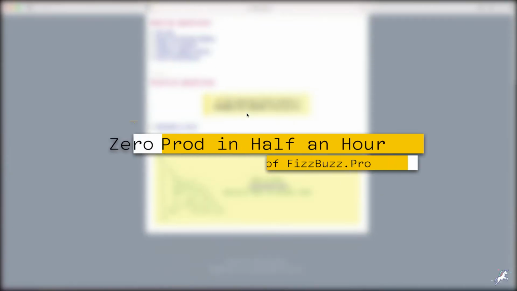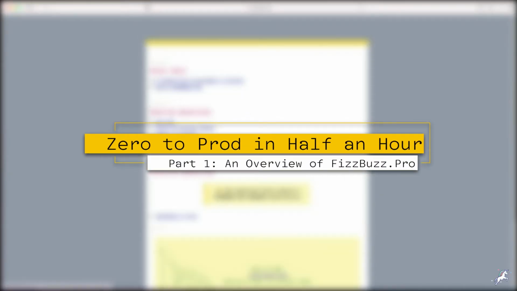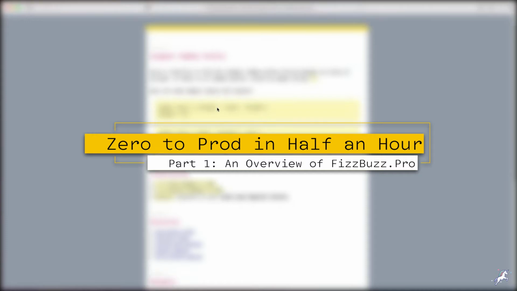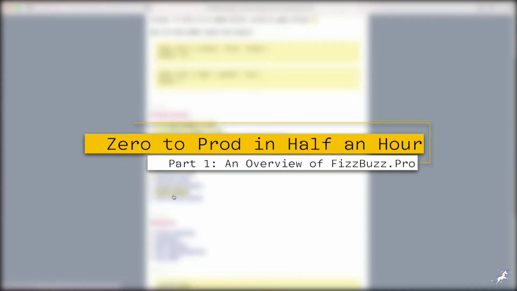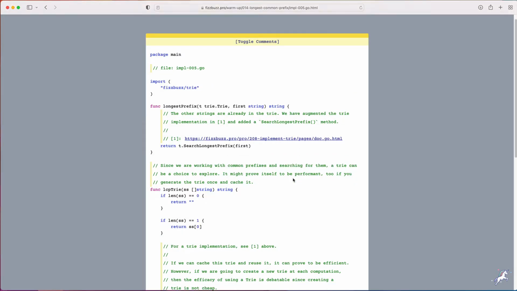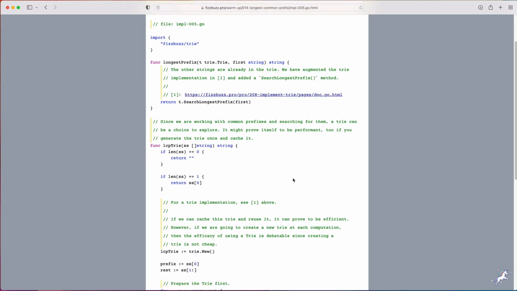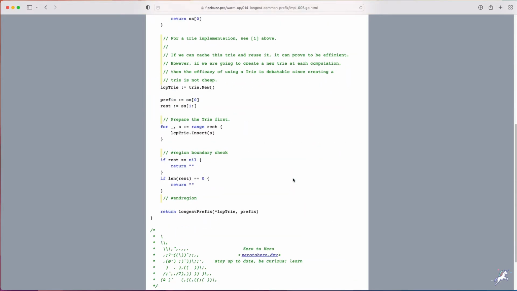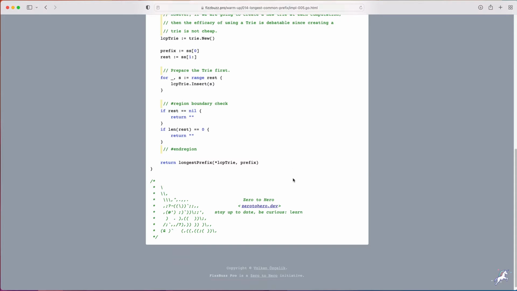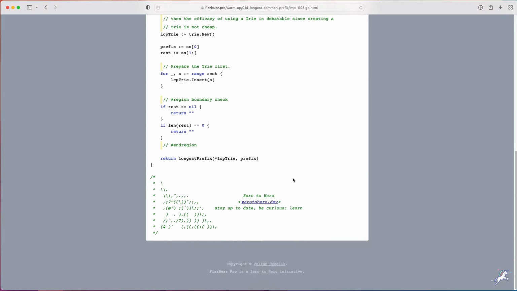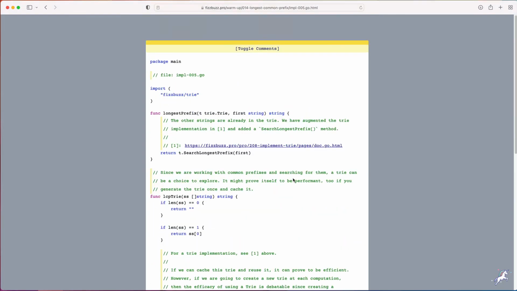In this series, we'll see how you can deploy a full-blown production-ready web application in like half an hour. We'll have a content editor in our application, we'll have a user management feature, subscription integration, payment gateways, we'll use Dockerfiles, Kubernetes deployment manifests, MongoDB, and a bunch of other things.